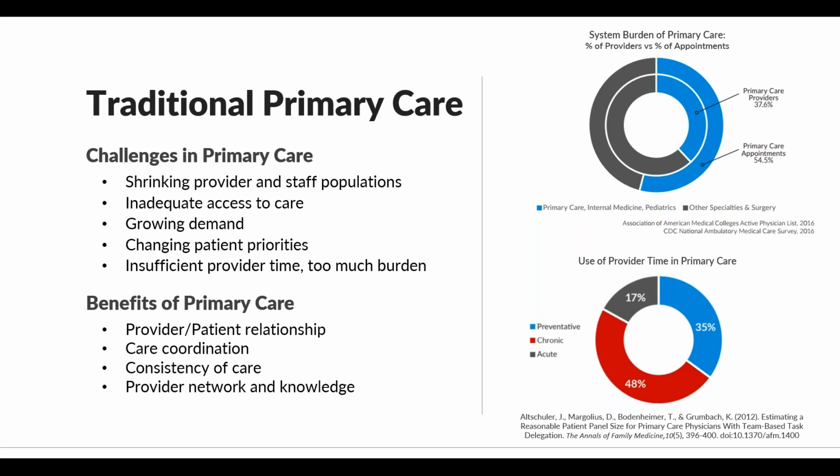At the same time that we have fewer providers and more patients looking for appointments, it means that wait times for appointments are going up. Wait times have increased for various types of appointments between 50 and 170% over the last decade. And providers simply don't have enough time to provide adequate care. The standard amount of time most providers indicate as being required to provide adequate care to their patients over the course of a 2,000 patient panel requires more than 90 hours of clinical time per week. And that doesn't even include the additional time that providers are required to spend in documentation and other activities.